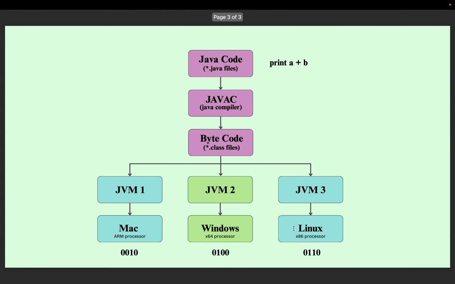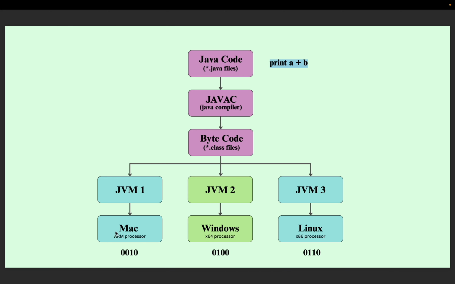Now let's imagine that we want to print the result of the sum of two variables. We have it in the code, we have this logic in the bytecode, but here we have computers with different processors, with different architectures. Here we have a processor with ARM architecture, here x64 and here x86. And the same operation can have a different sequence of 0s and 1s on these machines.